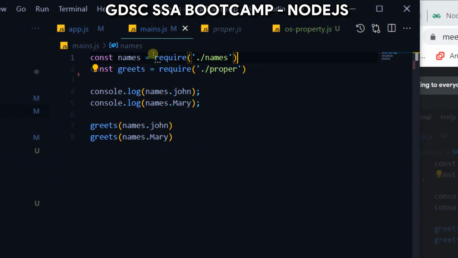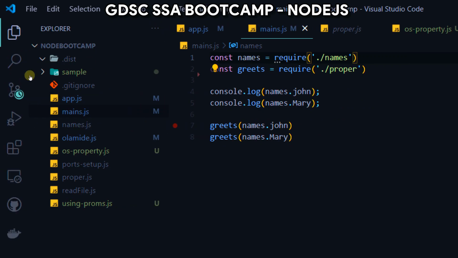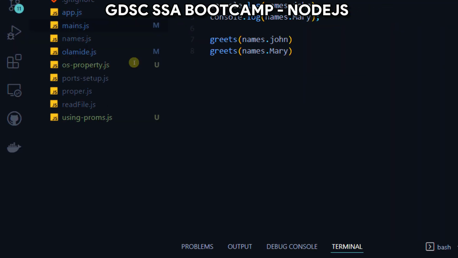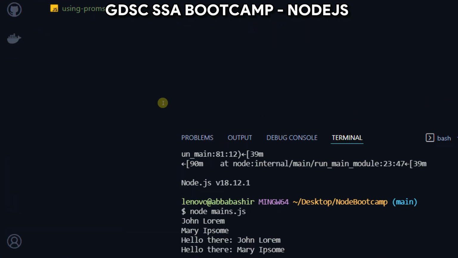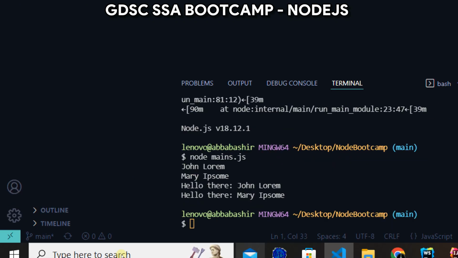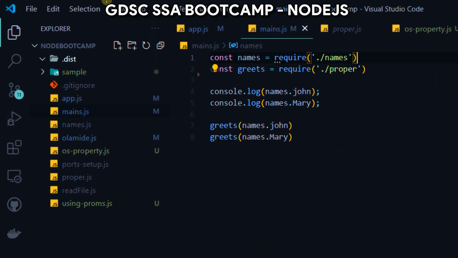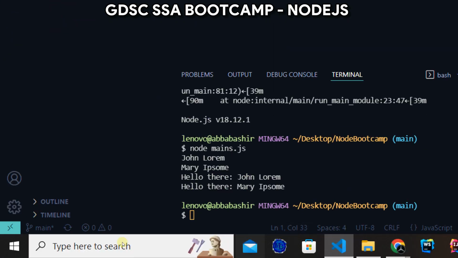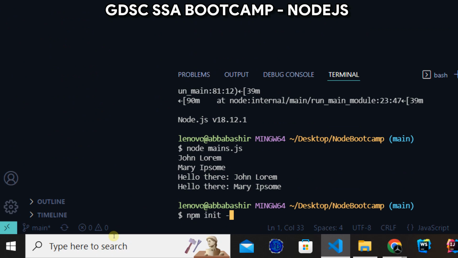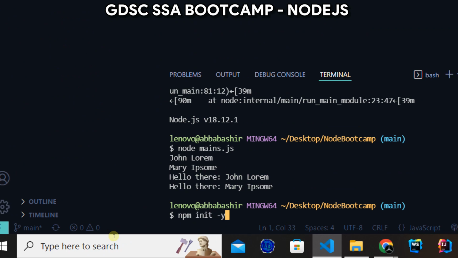All right. So we finished deleting our node_modules and our package-lock.json. What I want to show you is how to create package.json and what the use of that package-lock.json is. So what we did is npm init -y, meaning I want to create it by default.